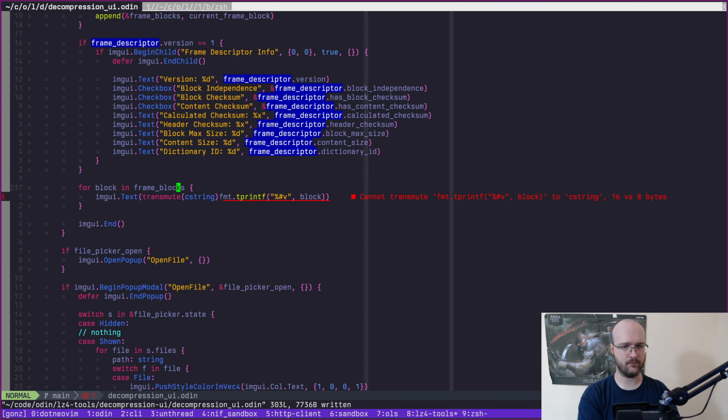We're going to say that this is a maybe, and it's nil. And if current frame block is equal to nil, we're going to do this. And the remaining block data is going to be current frame block dot data. Let's see what this is saying now.